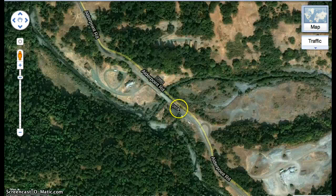Let's go back in a little bit. So here's your overview. The water comes down here, and some of it ends up down this way. It makes it through this giant slide, and some of it flows across here, across the road, into the channel, and then back down and out that way. And this slide goes way up the mountain. It'll be quite interesting to see what happens. It's a pretty giant slide. So let's just hope it doesn't move anymore and stabilizes somehow.